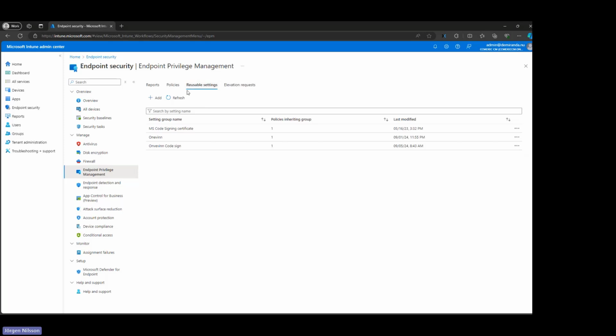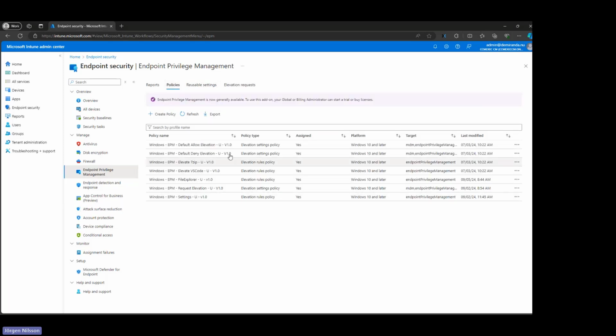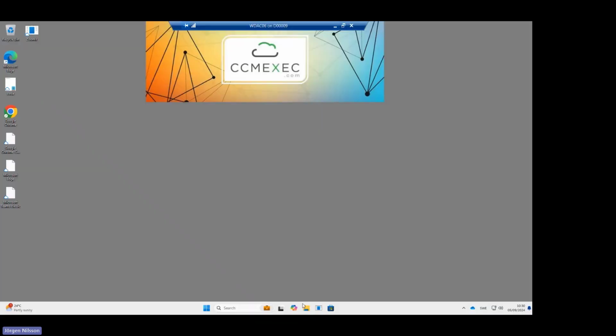So reusable settings is our code signing. In our policies, we have elevation settings, which tell us how to elevate, and then we have a specific policy for each application we want to run. File Explorer is another one. That's a challenge, because if we elevate File Explorer, it still requires you to elevate in there, so that won't work either when you try to modify protected files.